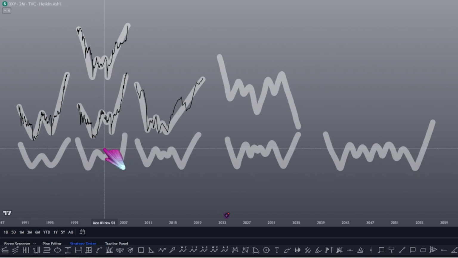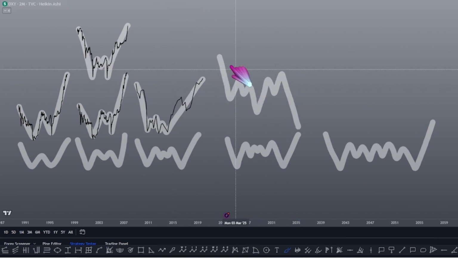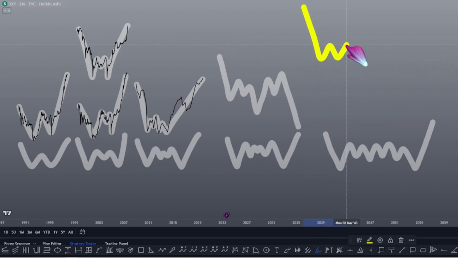We have a type 2 W right here because, again, within this consolidation range, we have 2 peaks. Right here's a type 3 because we see 1, 2, 3 peaks. Type 4, we see 4 peaks, and then type 5 peaks, and so on and so forth. Right here, this could be another type 4 W. This looks similar to, like I mentioned, some sort of broadening wedge, a bullish megaphone. This one could typically be considered bearish because it's coming into the pattern from the downside. Typically, that is going to put some sort of disproportionality to the fact that it's going to break down like a bear flag, where you'll see price come down from a high, come down here and consolidate like this. Eventually it gets rejected and it comes down.